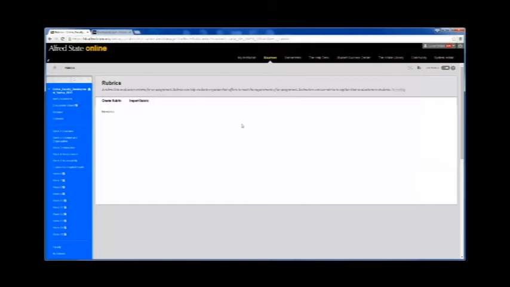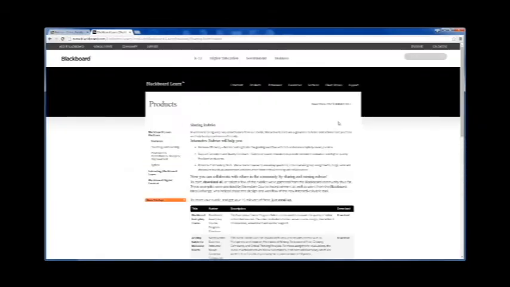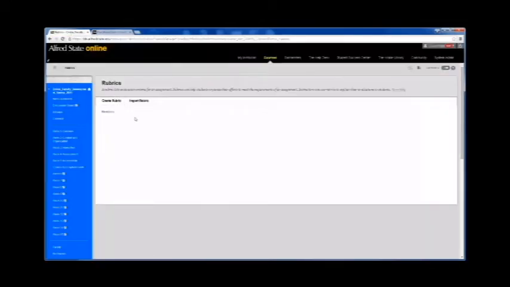That import feature is actually there in case you would like to share your rubric with your colleagues and give it to them. They can then import that into their course, or if you navigate to this website that is run by Blackboard, there are several hundred different rubrics that are available for you to download and tweak to get you started. And so once you download them, then you can use that import feature. But for this example, we are going to just create one from scratch so you guys can get a feel for how easy it really is.